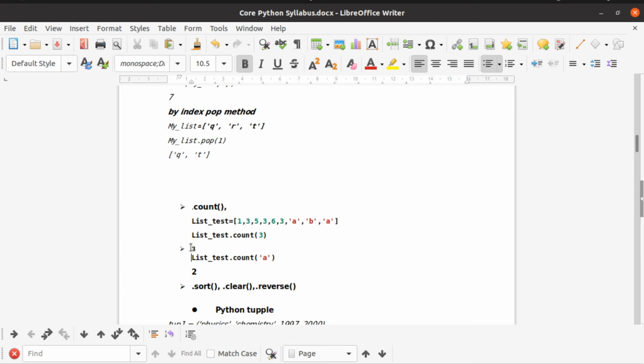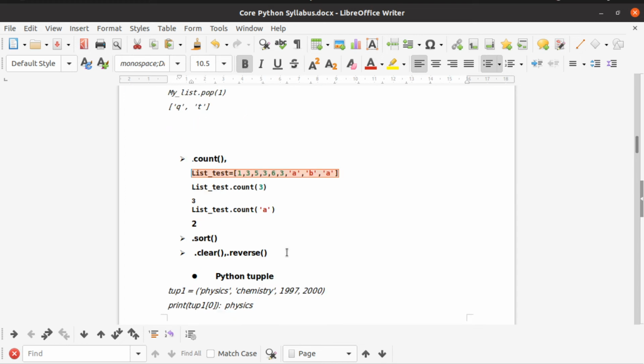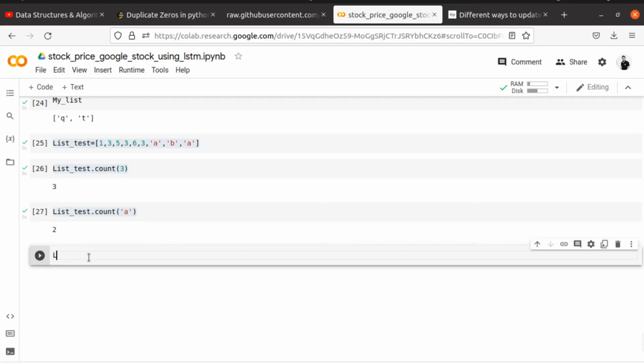Then we can also do the sorting of a list. We have a list right now, and we want to sort it.